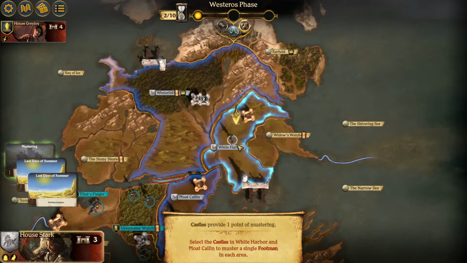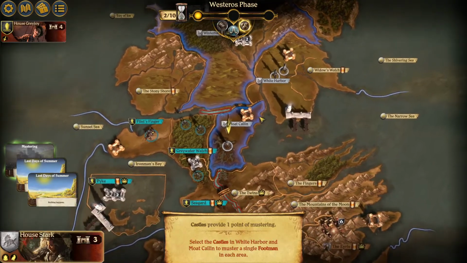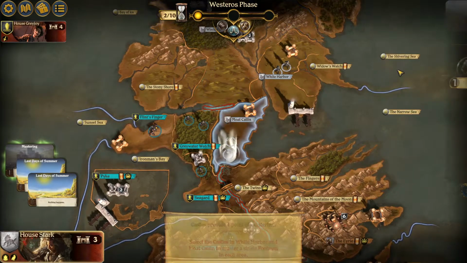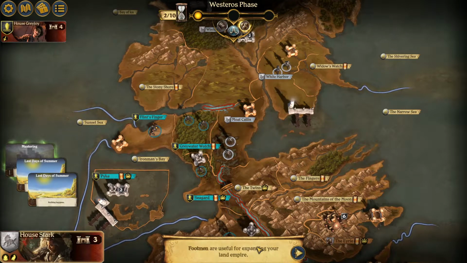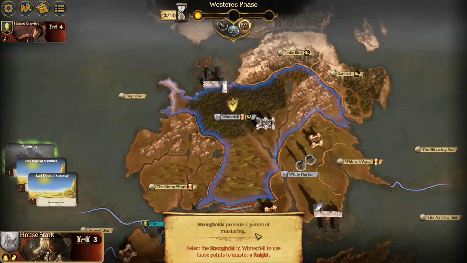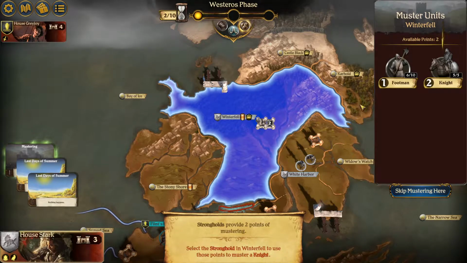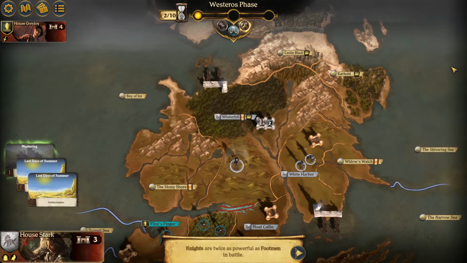Castles provide 1 point of mustering. Select castles in White Harbour and Moat Cailin to muster a single footman in each area. So we can have 1 each. Let's have a footman. Moat Cailin, let's have a footman. Footmen are useful for expanding your land empire. Strongholds provide 2 points of mustering. Select the stronghold in Winterfell to use these points to muster a knight. Ooh. Knights are twice as powerful as footmen in battle.